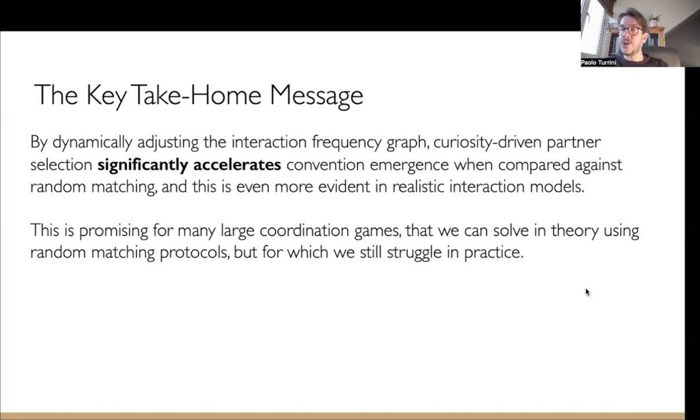This is promising not just for the language game, but for many coordination games that are large and share the same theoretical guarantees that can be achieved with random matching, but in practice require going through a large number of computations that we struggle with, unless we use a smarter way of pairing agents.